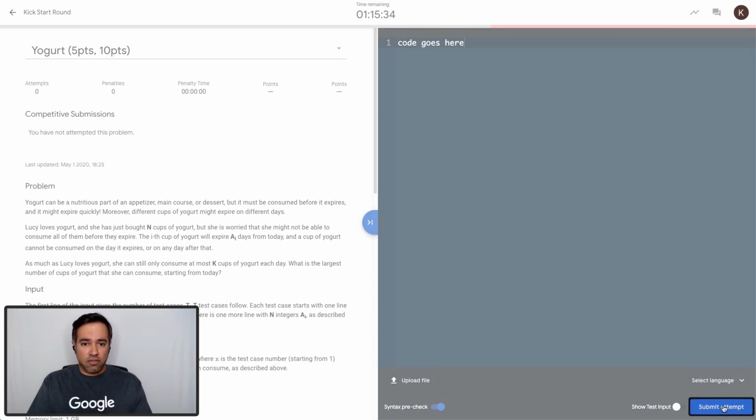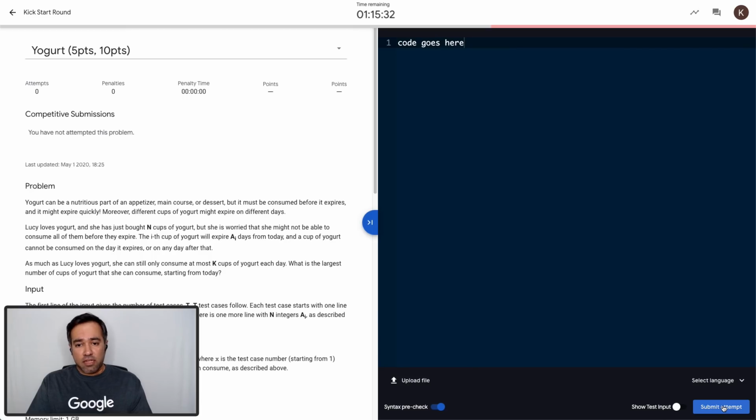Let's get back to yogurt. Marin, do you have any thoughts on how to solve it? Thanks, Kareen. The first approach I see is looking through the list of yogurt expiration dates and finding the K yogurts closest to expiring, and then have Lucy consume them by removing them from the list. Programmatically, I can do that by finding the smallest expiration date in the list and remove it from the list a total of K times.